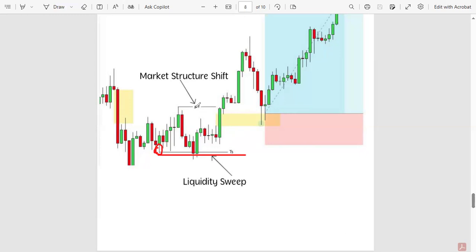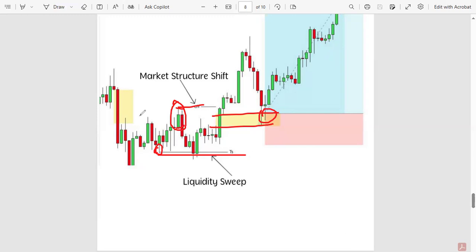And what happened is that we had this area which was broken and became a market structure shift level. The area that is going to be broken and create a market structure shift level, that's where you're going to mark your breaker block. That's why you can see this, the failed bearish order block, the last bullish candle before price went down there. This green candle here, this is our breaker block. And you can see it is overlapping with the fair value gap. So you're going to take your entry here. Very nice trade.